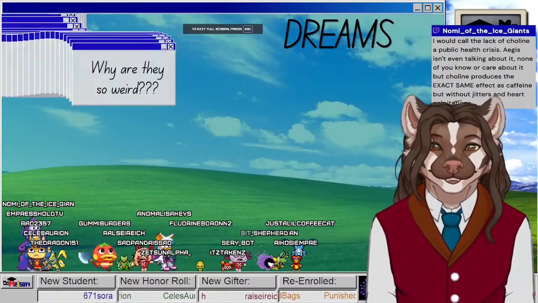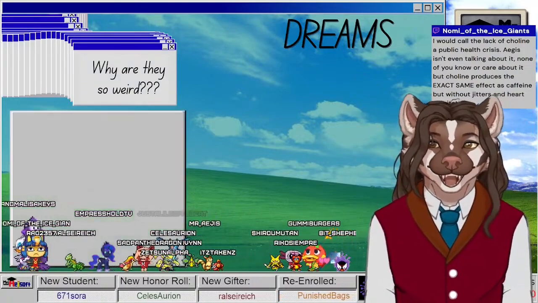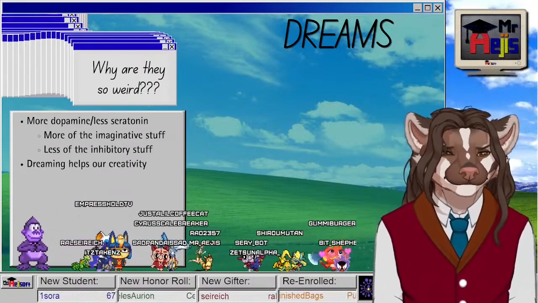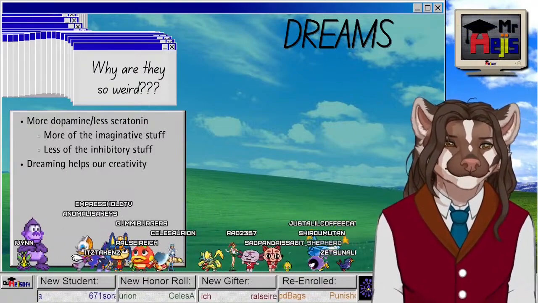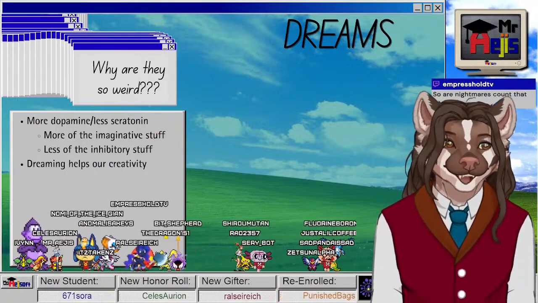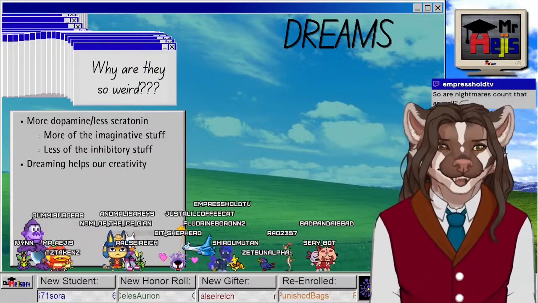And yes, dreams. Why are they so weird? Why are dreams so strange? Well, it's because during this stage our brain is more active, like it is during the waking period, and because our thalamus and other brain areas are active, we have more dopamine and less serotonin. We have more of the brain chemicals that are involved in imagination, and less of the things that inhibit that kind of thinking.